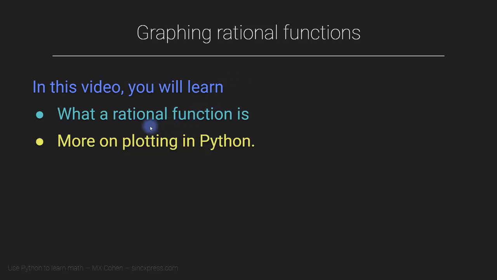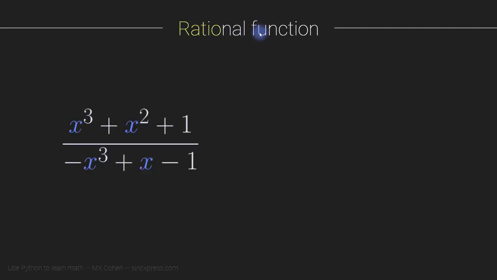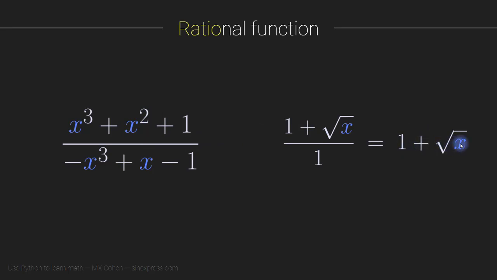Let me start by talking a little bit about a rational function. You might think that a rational function is a function that is purely logical — it always makes the best decisions and doesn't act on impulse or emotional mood swings. But actually, a rational function is not the same thing as a rational person. A rational function comes from the word ratio, so a function is rational if it's essentially a ratio of polynomials.